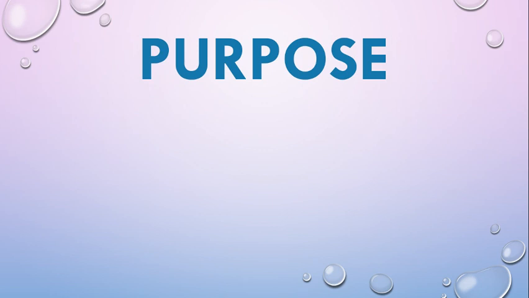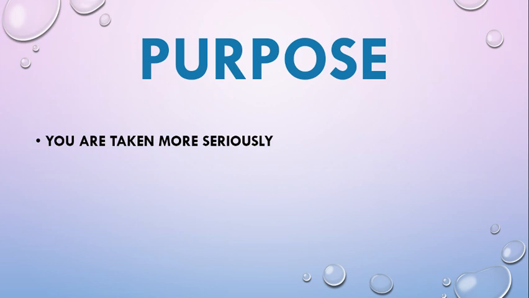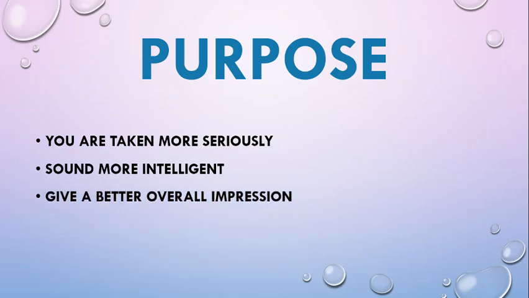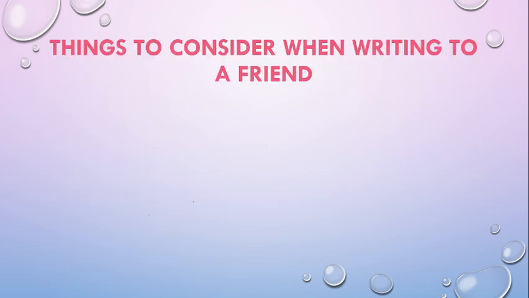The reason why we're doing this is that it's great real world experience. You are going to be writing emails all the time throughout your whole life, especially when you start getting jobs and everything. And if you are able to adjust what you're saying to who you're saying it to, you actually end up being taken more seriously. You sound much more intelligent, which also leads to people taking you more seriously, and it gives people a better overall impression of you. So, the first person that you are going to be writing to is a friend.